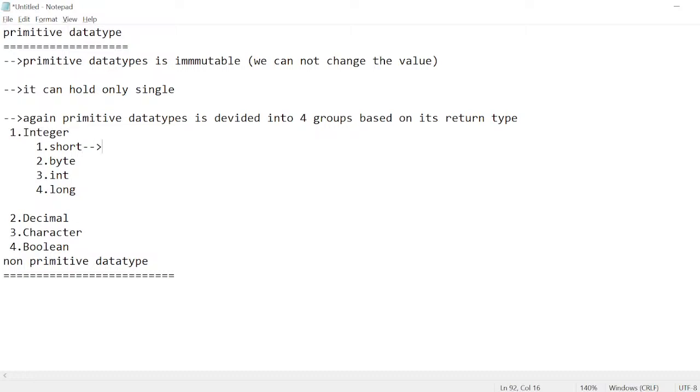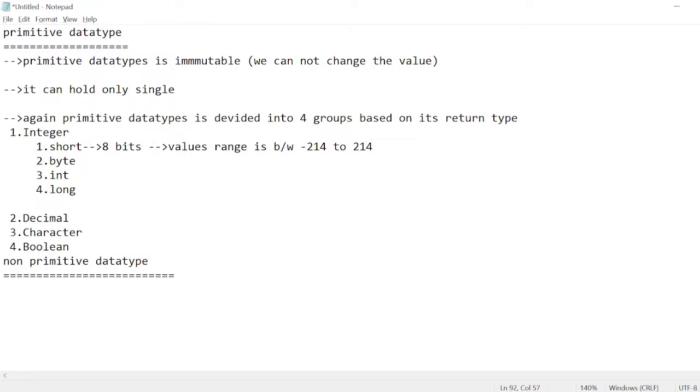This is 8 bits. 8 bits means it can store values in a certain range, between minus 2142 and 2142 numbers.